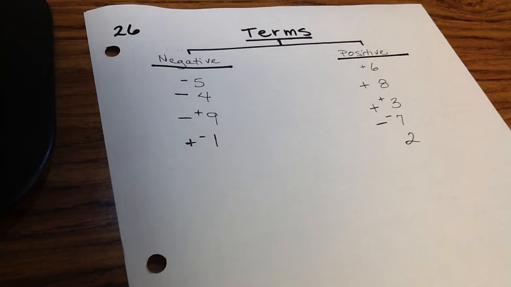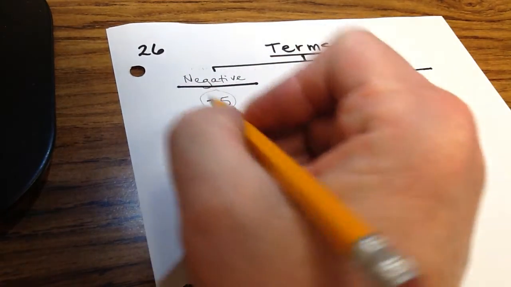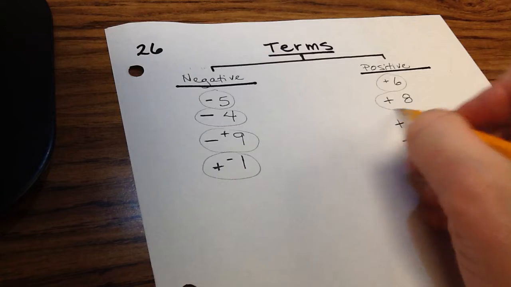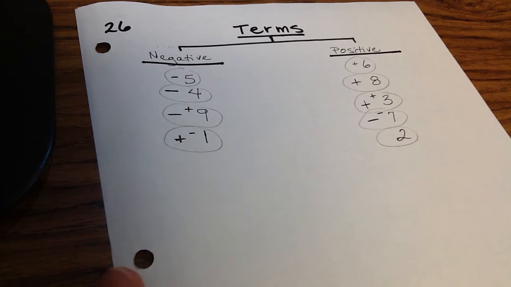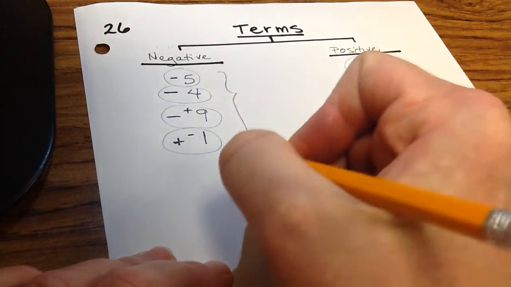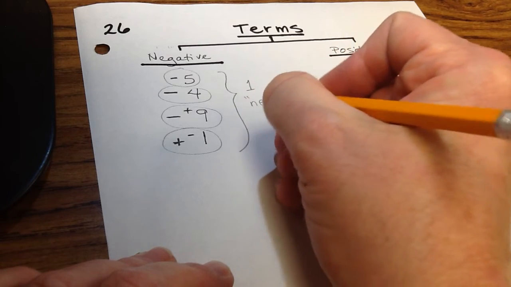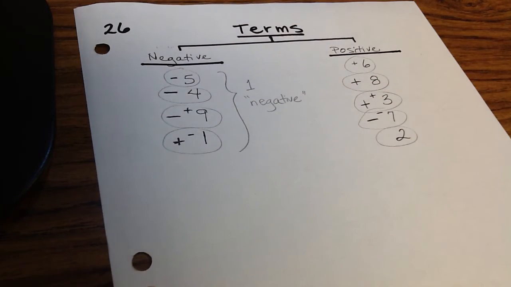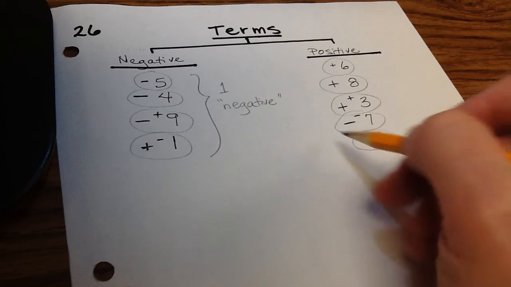So what we're going to use is a special process called circle, label, choose, use. So if you could please circle each of these terms. Don't leave anything out. The addition or subtraction sign is going to go with the term inside the same bubble. And if it's got one negative, we're going to put negative, meaning anything that looks like a negative sign. The minus sign also is like a negative part to it, so it's a negative term. One negative is what all the negatives have in common. Here, nobody has one negative because it's two negative signs in the same bubble.